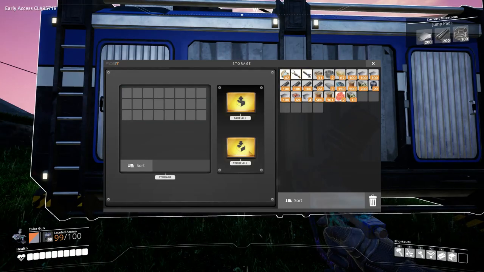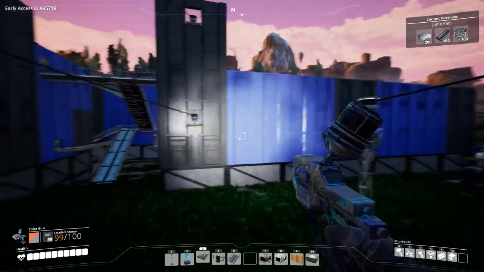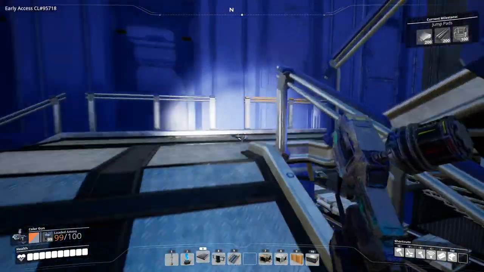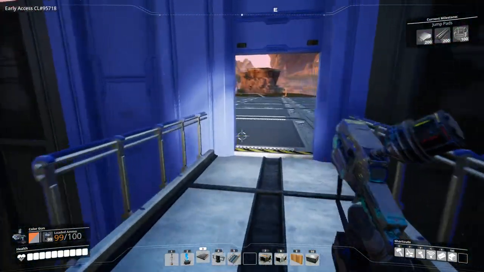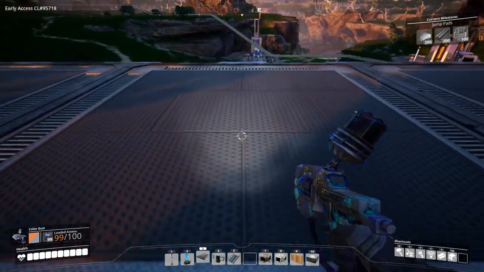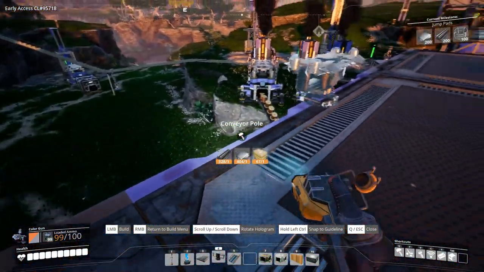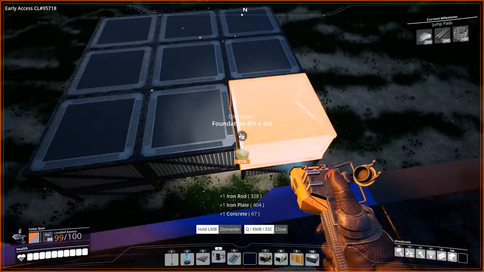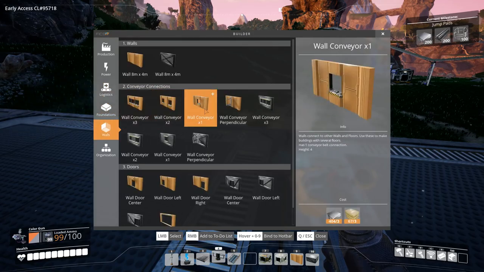Anyways, we have 200 now. And with that, we can actually start working on the storage there. There were some things I would like to do before I start working on the storage. But let's do that. Is there a fancy way I could pull off making you connect back? Oh, hold on. I was building this. Let's have a wall. Conveyor wall.